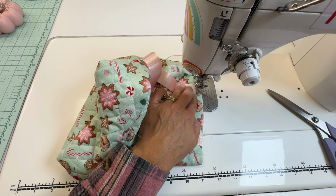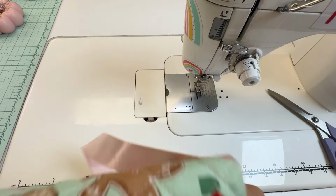And then we have to play with our friend Jack and rip out those seams. That's okay though.